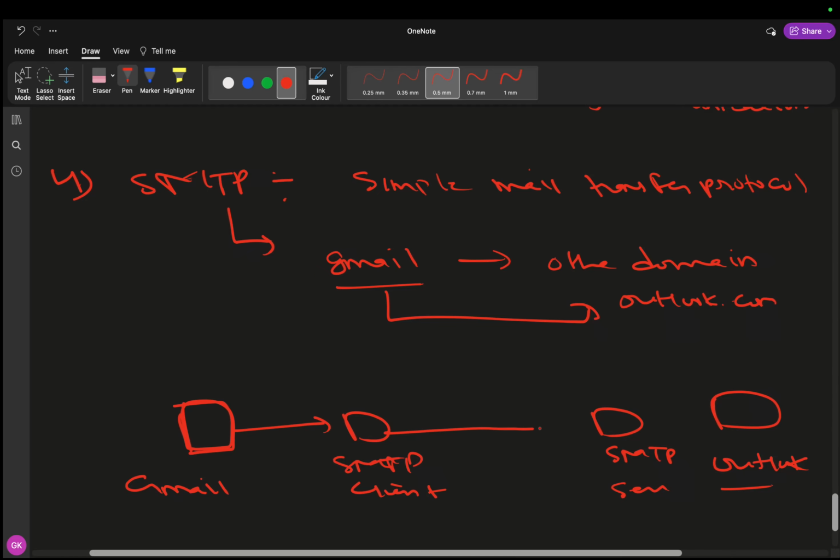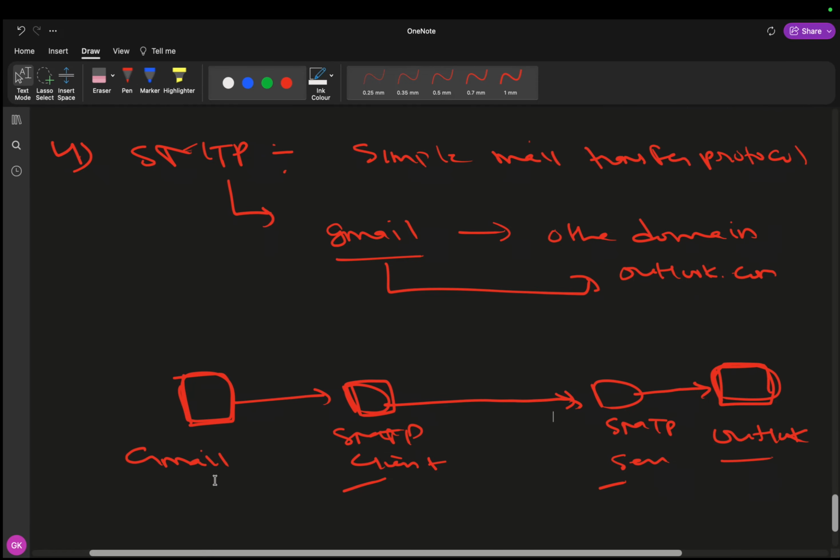The client sends the details to the SMTP server, and the SMTP server sends the data to Outlook when you come online, or as a notification, however the application has implemented it. To send data from the SMTP client to the SMTP server, these protocols are used.